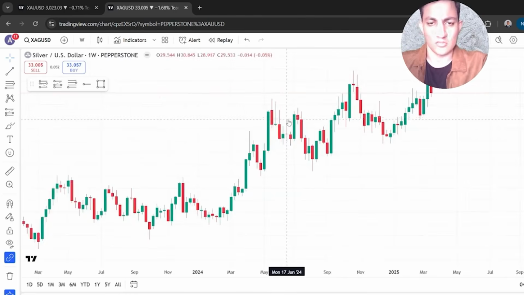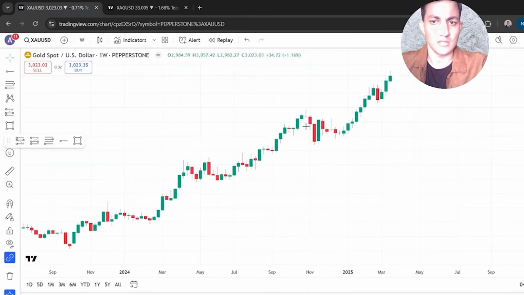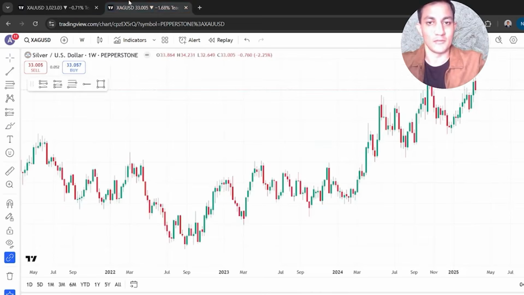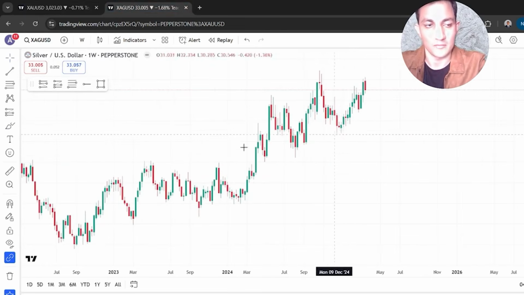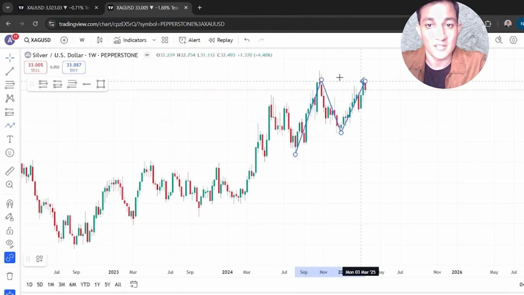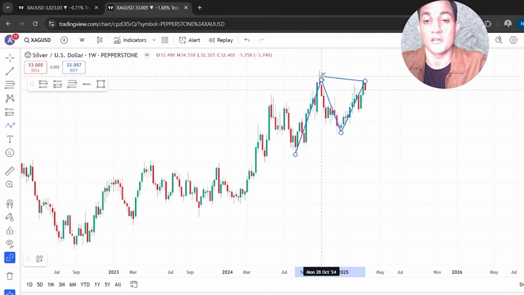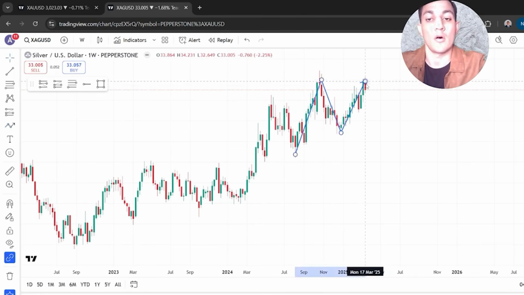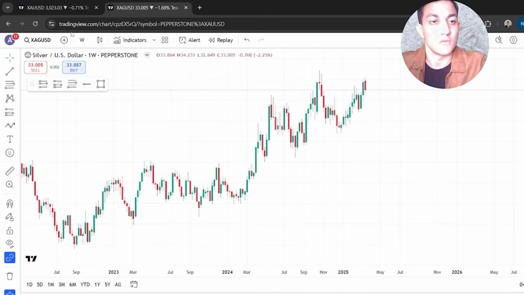Silver, right away, is consolidating, which we never ever like to see. Gold is at all-time highs, very, very strong, minimal retracements, right? So see this huge bullish move. This is our little retracement, this little down close candle like that. Whereas for silver, this is your move here, right? And we still have not taken out these highs here. That's not good at all. That's not what you want to see at all. And that tells us that we're nowhere near as bullish on silver as we are on gold.